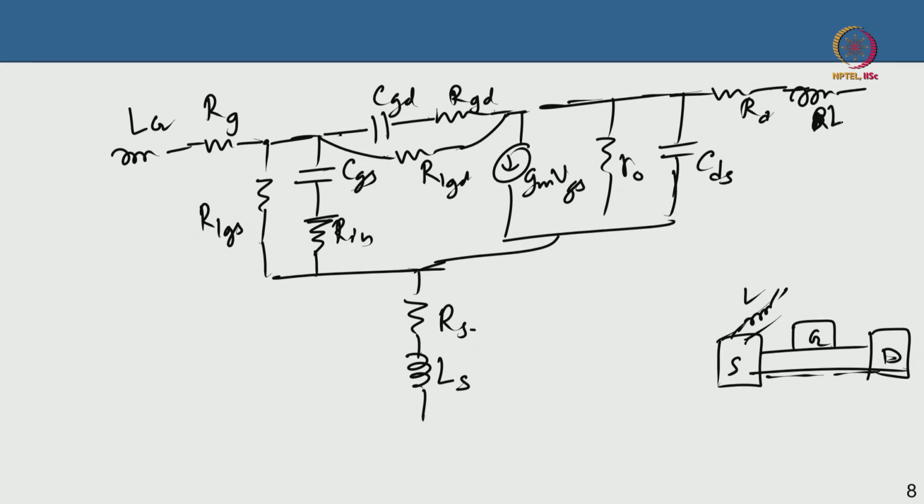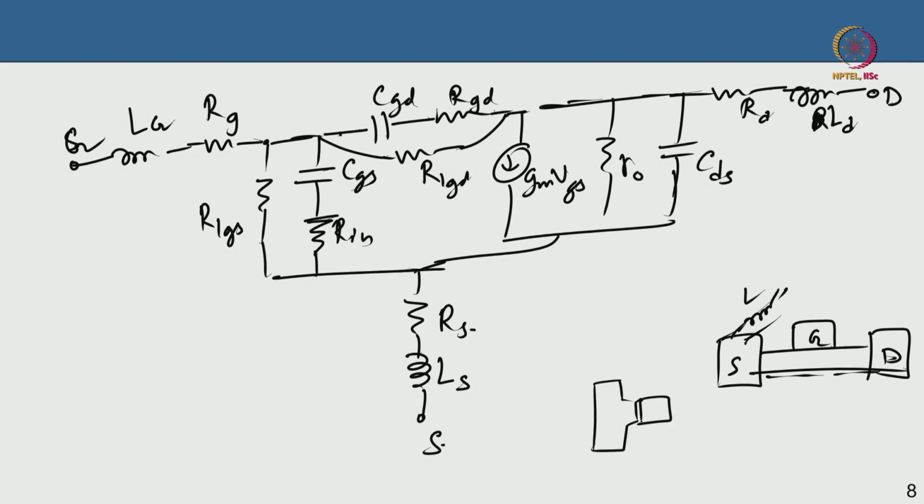Sorry, LD. Then this is the drain, this is the source, this is the gate, and this is the source. Those are the inductances that appear because of these big metal pads. They have inductive behavior, and they are in series with everything. Now the pads will also couple. When I say big pads, I am talking about the CPW pads like that, right?